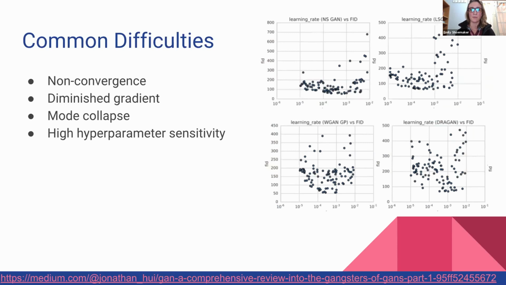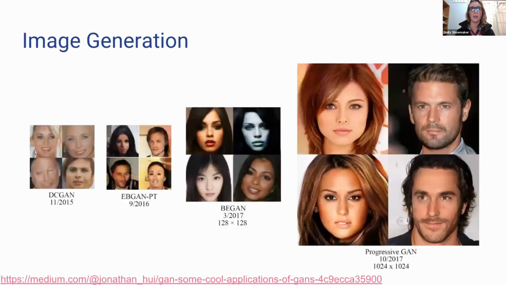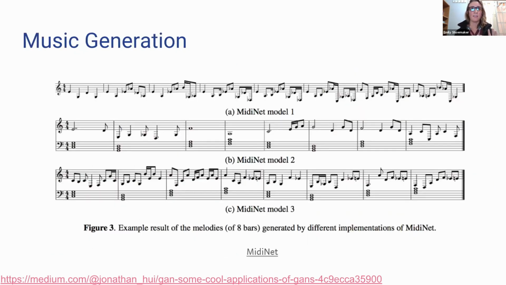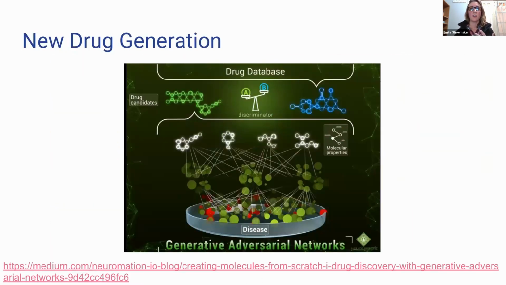Once you do train and optimize your GAN, however, there are many different things you can do. We talked about super resolution and image generation. People have used GANs to generate fake celebrity faces. They've used it to take an image of a person and kind of map it to a new target pose, which I think is most creepy. They've used that to generate music, 3D objects, video. There's a company in Baltimore using them to generate new candidate molecular structures for drug candidates.